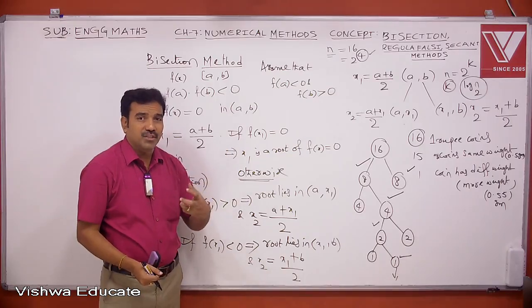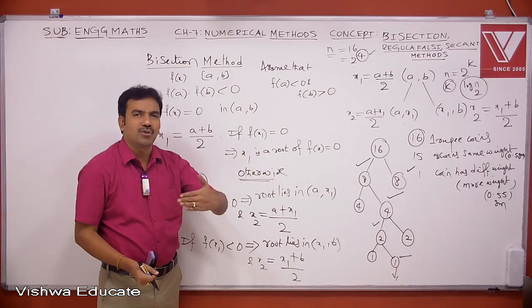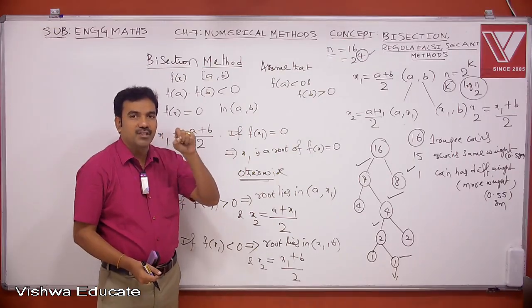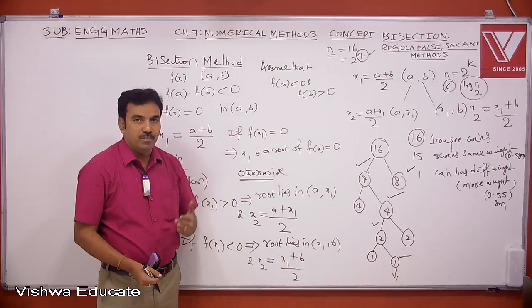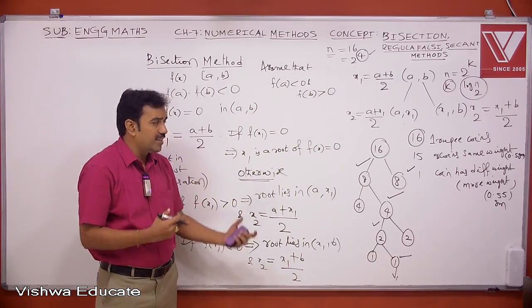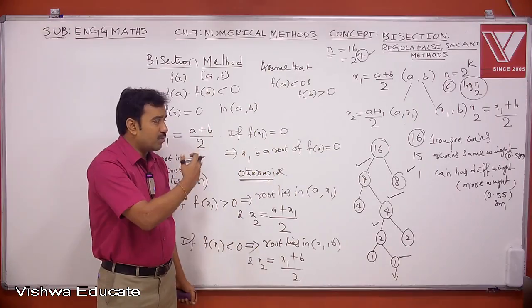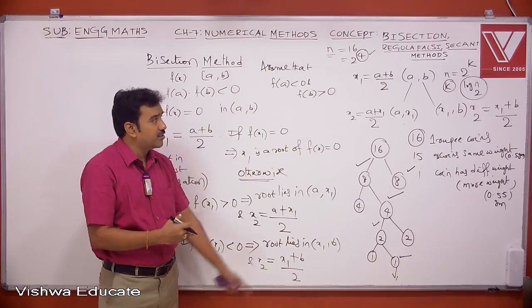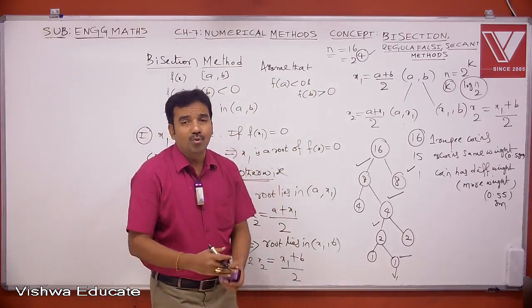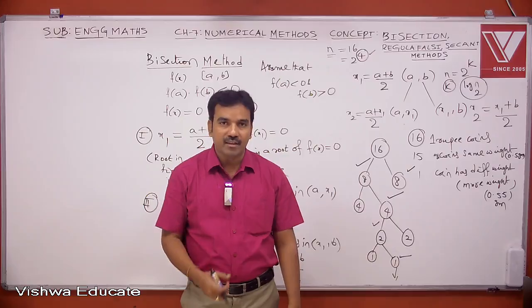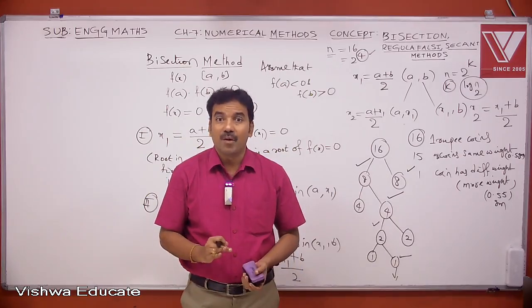Whenever you want to search for an element in an array of n elements, array means elements are arranged in increasing or decreasing order, I choose at first the middle element. If my element matches the middle element, then my job is over. Otherwise, it may belong to either the LHS or the right hand side. So it is exactly like this bisection method. There we were saying number of coins 16, 8, 8, 2 groups, 4, 4, 2 groups like this. Here the interval is divided into 2 equal subintervals at its midpoint. We repeat this process until we get the root of the equation. So this method is called the bisection method.